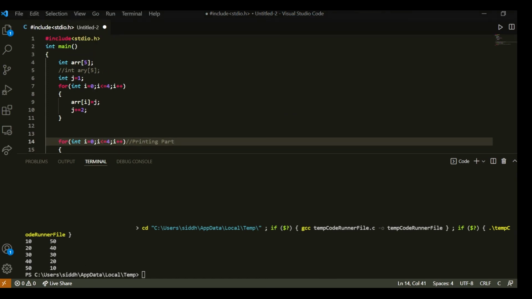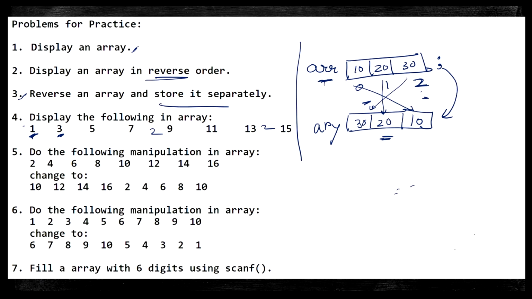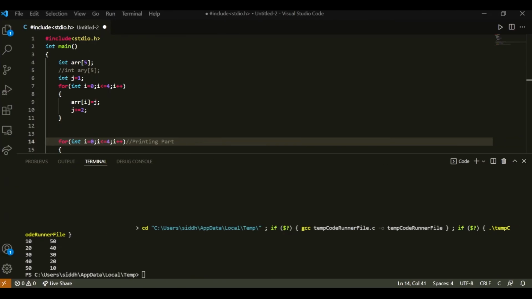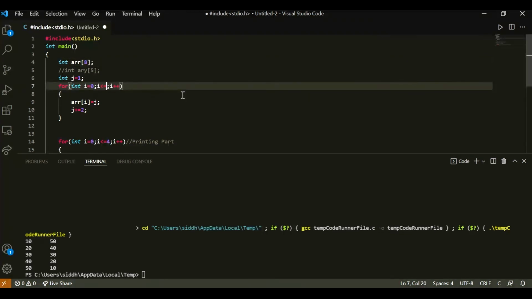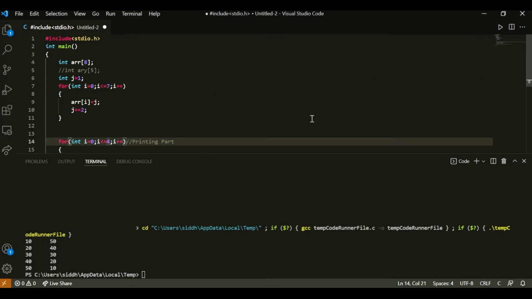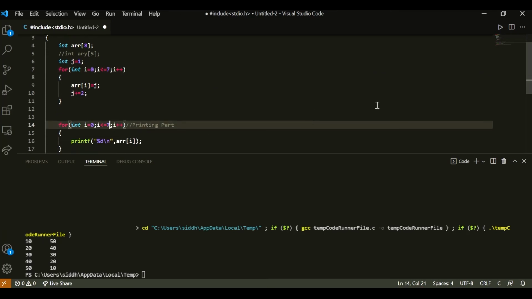If you see the question over here, up to how much are you printing? You are printing up to 15. Now if I apply indexes over here, this is 0, 1, 2, 3, 4, 5, 6, 7. We are printing up to the 7th index. That means we need 8 spaces in our array, and we also have to implement the looping like that. So how to do this? We will change this 5 over here to 8, and we will run our loop up to 7, and here also the printing part up to 7. Our code is done now.